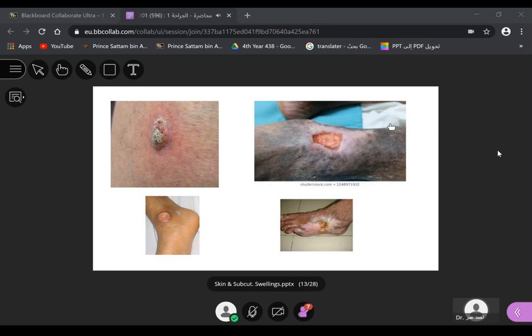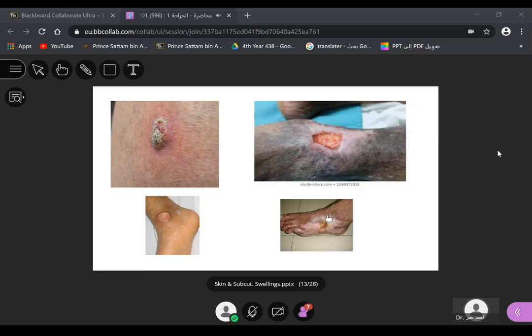Yes, here are some pictures of patients who have squamous cell carcinoma. What do you think the diagnosis is here? Squamous cell carcinoma. Yeah, but it looks like it's happening over abnormal skin, no? The surrounding skin looks like a chronic ulcer. This patient might have a venous wound, or a wound of chronic osteomyelitis.